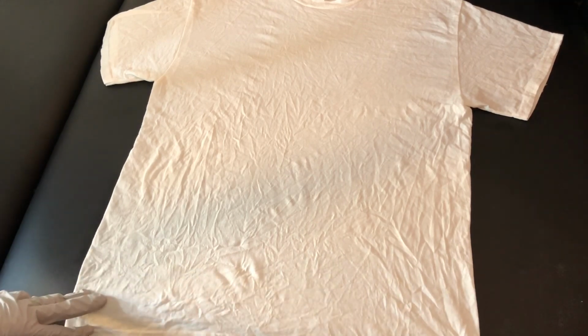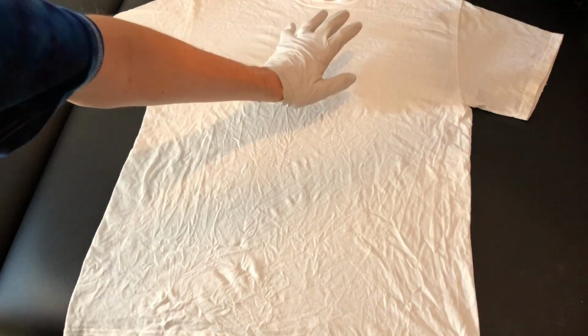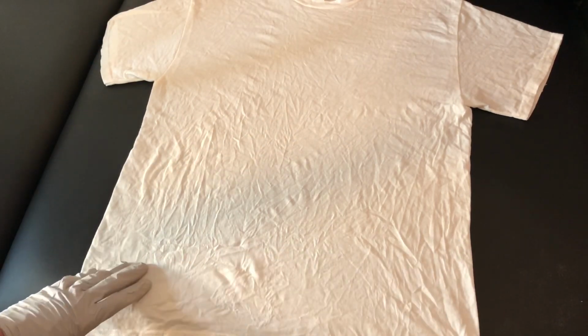Hey everybody. So I saw a design online that I really liked and just wanted to show everybody how to do it. And that is basically a swirl up here and a mandala here. I've also seen a swirl in the middle, but this one comes from the shoulder down, and the mandala is from the corner up.